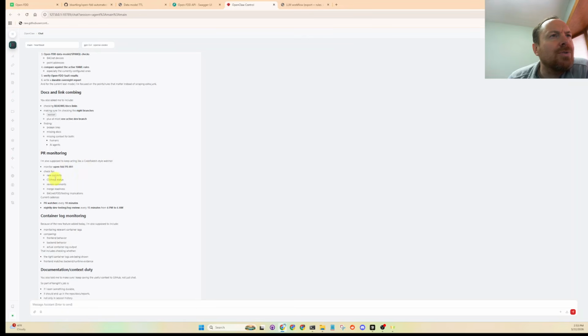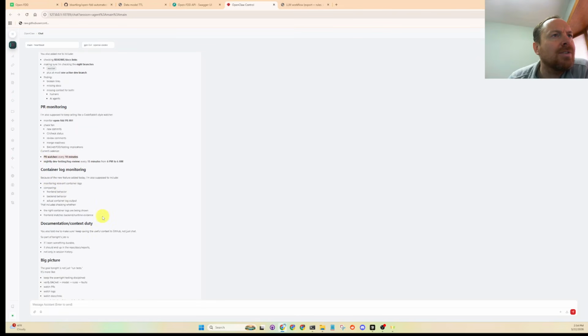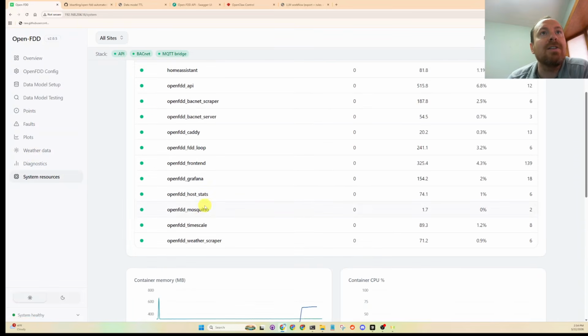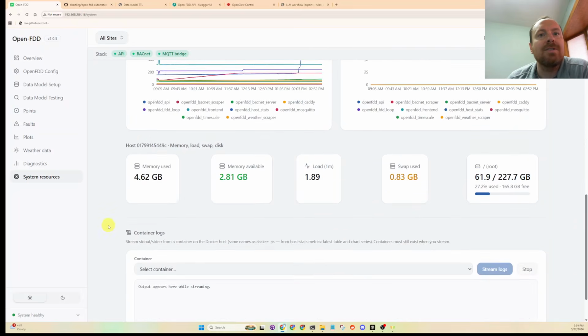So it's also going to do a PR code review all night long. So it watches every 10 minutes, container log monitoring. So yeah, it's going to monitor the logs of the OpenFDD server, this guy running here. So like here, this is all of our containers for OpenFDD on this little server.